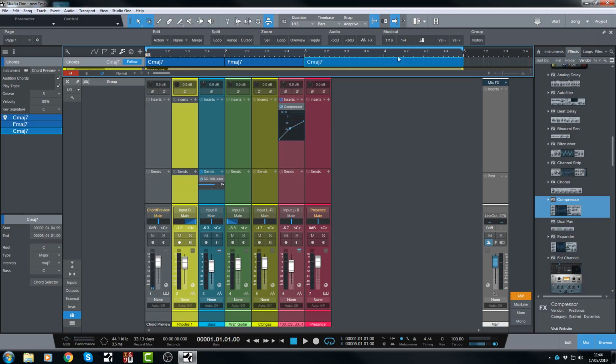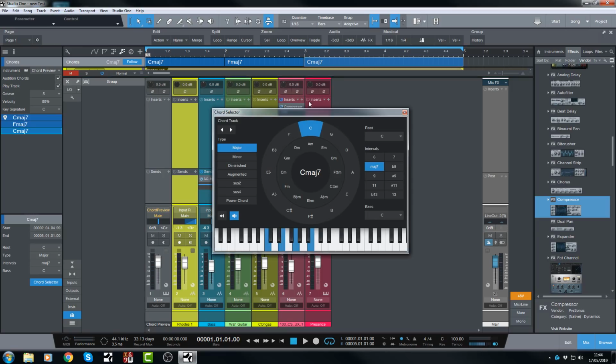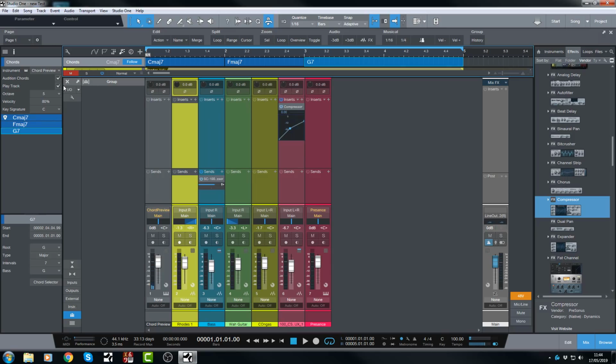So when you've got your chord track in, and let's say you want to change one of these chords, let's say you don't like this here, you want this to be a G7 or something. Well, you can double click. You can go G, and yes, it does do that unless you change these options. Every time you change something in your chord track, it's going to audition the chord. So just be aware of that. You might not want it to do that every time you make one small adjustment, but you might want it to do that. So just be aware of that.